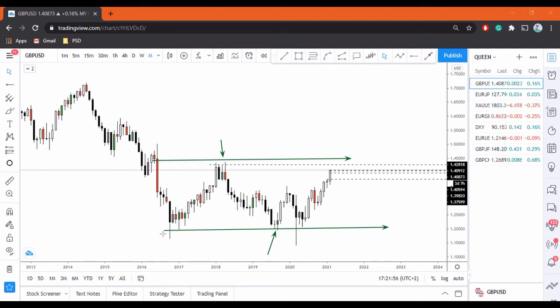See, price is still failing to go even below the low of this candle. It did make a low right here, but it didn't even break out of this low that's right here. You have to take note of that low that was created right there. Price still failed to break through that, meaning there was an order block at this area. So they might have placed their biggest trade around this area, right?